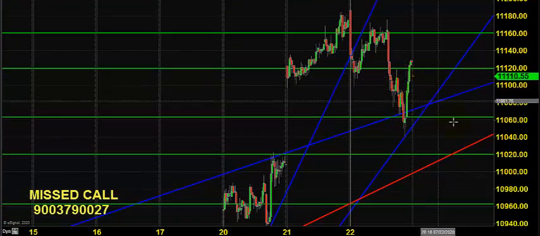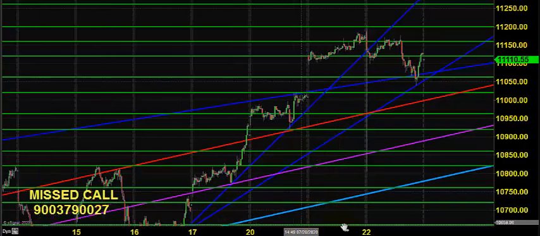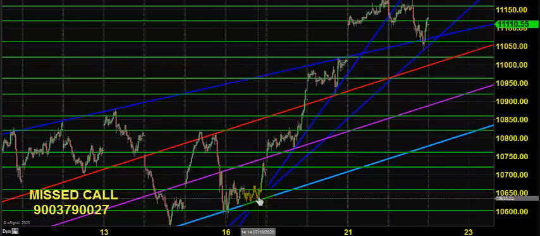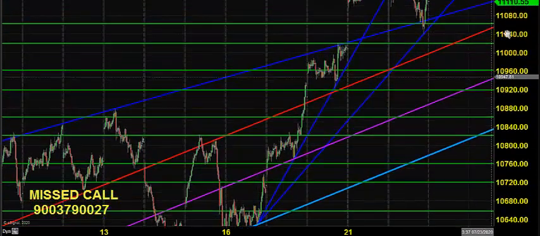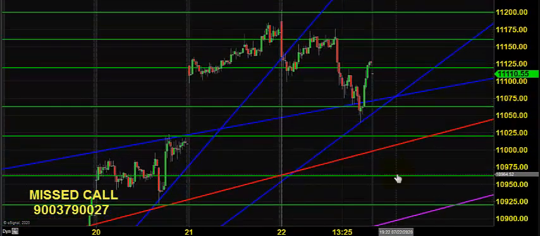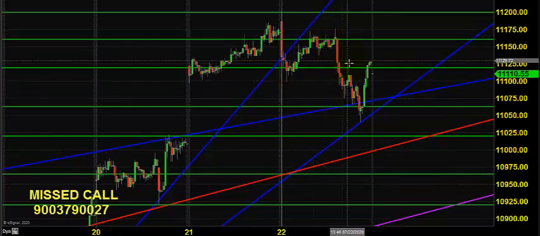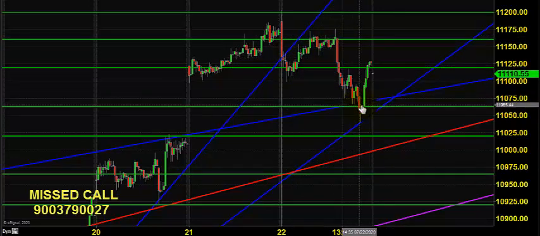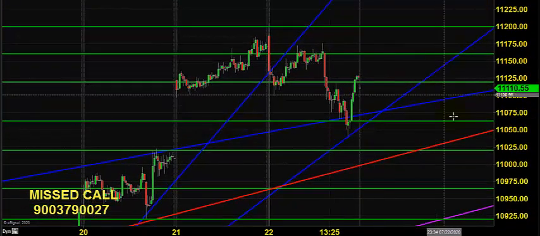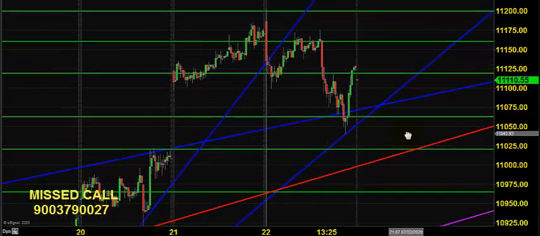Nifty yesterday, this is the chart, and you could see we had drawn a few trend lines, and we are following that. Today I had added a new trend line by connecting this low and yesterday's low. So I had projected that, nothing new. All the trend lines are old trend lines, and you could see yesterday's market, after the opening it went up, then it came and tested this trend line and it went up. So you should understand the importance of trend lines. All these lines are projected, until the end of this contract we will be following all these trend lines, and we will update now and then.